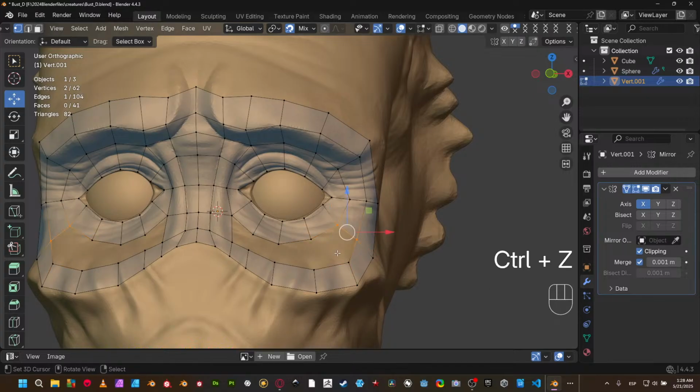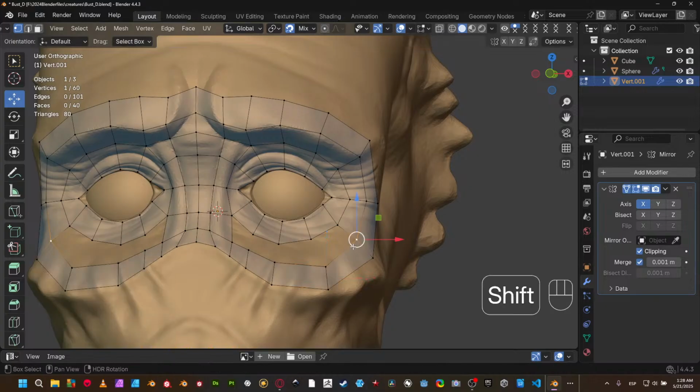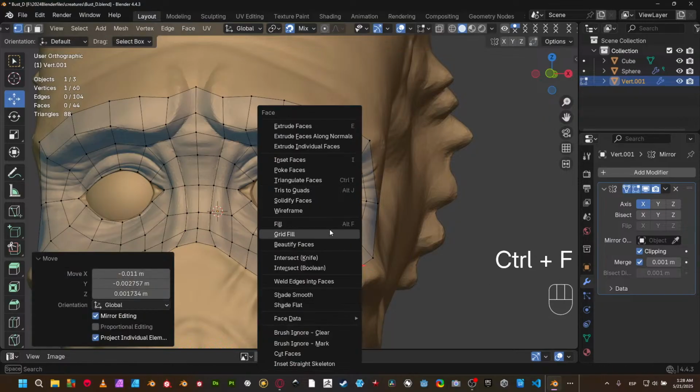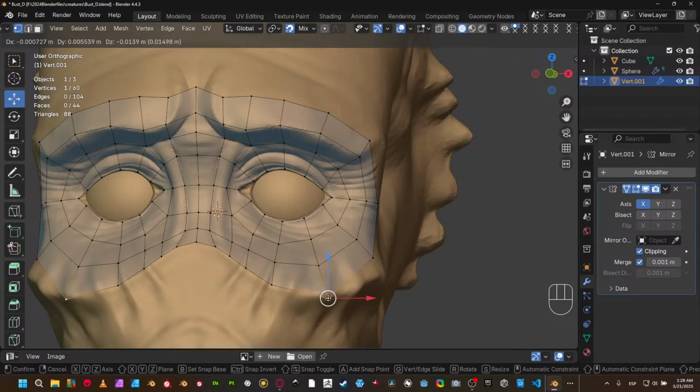So in here I need one more line, so we need to detach that one. Just move this and then do exactly the same process. So this is the fill tool that we have in here. The fill is the F2 tool.